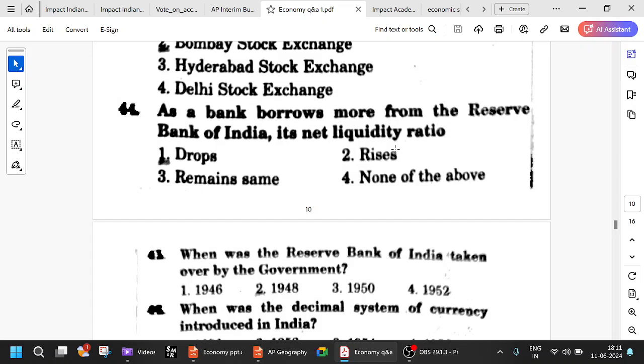If a bank borrows more from the Reserve Bank of India, that means it itself has low liquidity, right? If it has lots of money, why will it borrow? So borrowing more from the Reserve Bank of India means it has a lot of liabilities. That means in the short term, it has very little liquidity, and its net liquidity ratio is dropping. So that is why you should have the theory part also, with a clear understanding of the fundamentals. What is the statutory liquidity ratio? What are liquidity ratios and the quick ratio? They are different from the instruments of monetary policy. That is different.